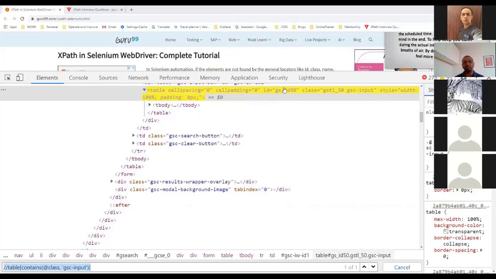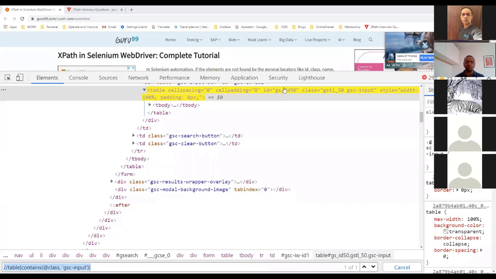Here you just say contains parameter 1, parameter 2. Parameter 1 for the contains function is your attribute. And again, how do you approach an attribute in an expression? You tell the engine, I want to select an attribute. So @class holds good. And another argument, how do you write multiple arguments in a function? It's comma separated. There is no equals to operator involved. So the other argument is the value of the attribute, which here is gstl_50. There it is. So now what do you find here?